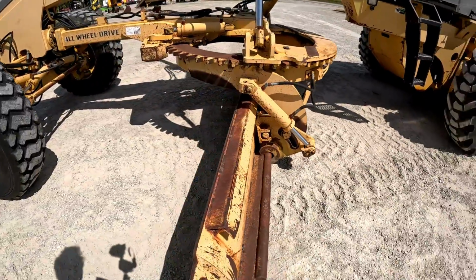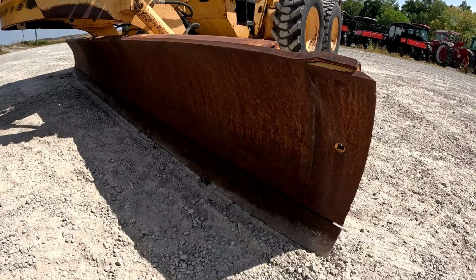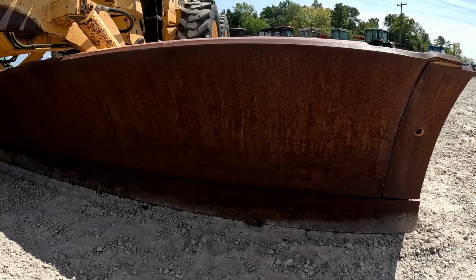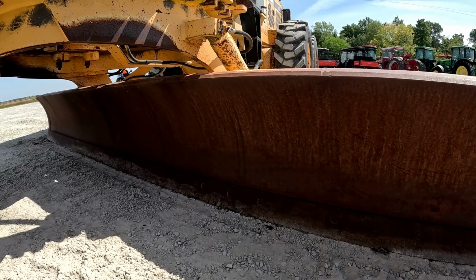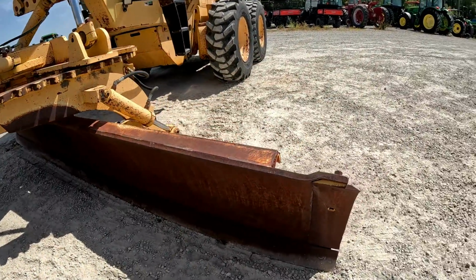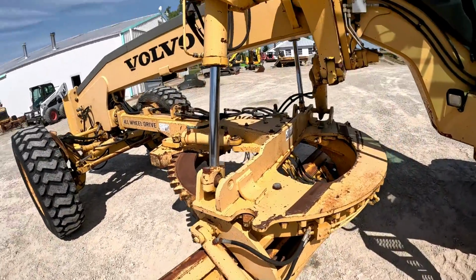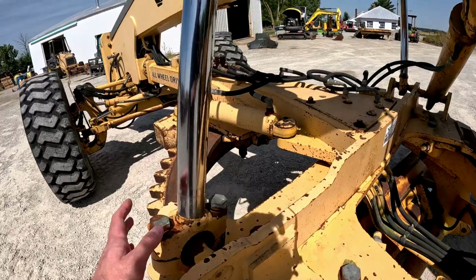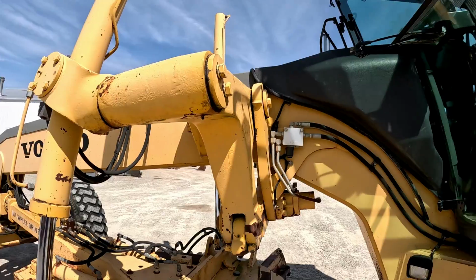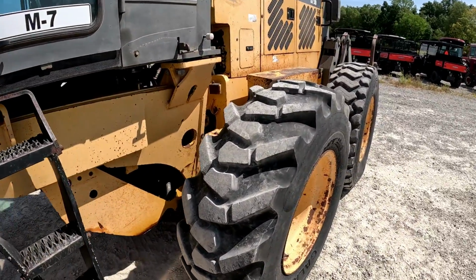Coming down here, looking at that 14-foot moldboard. Everything's pretty decent. I don't know how well you can see it. I know it's kind of hard. The sun's nice and bright and it's creating a shadow here on this moldboard the way it is, but everything looks pretty good there. Actually has a little bit of life left there in that cutting edge. This cylinder seems to be good and dry. It does start up and run good. You'll hear that here in a little bit when we fire it up and do the operational video.